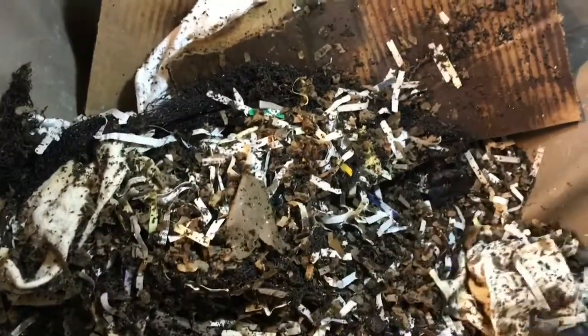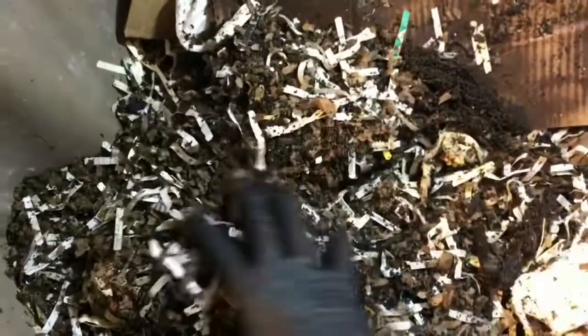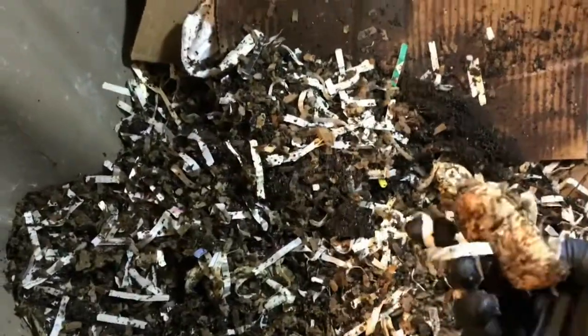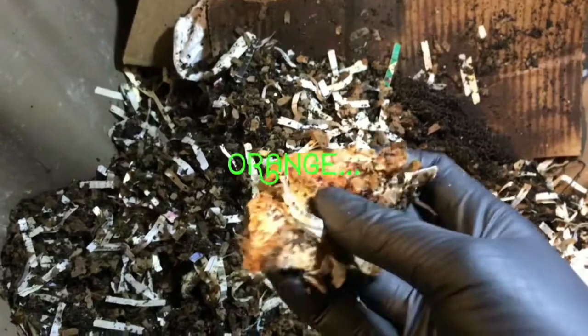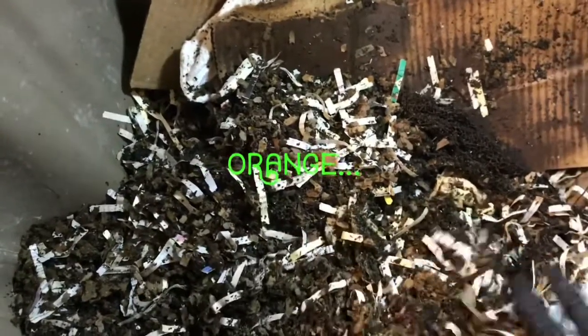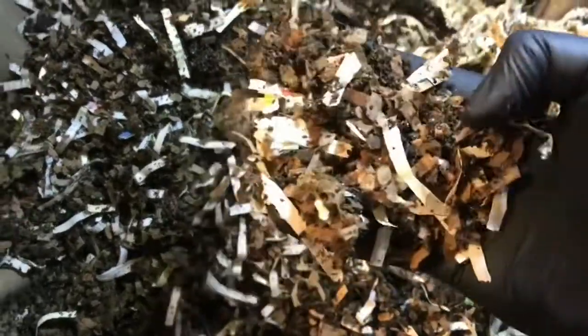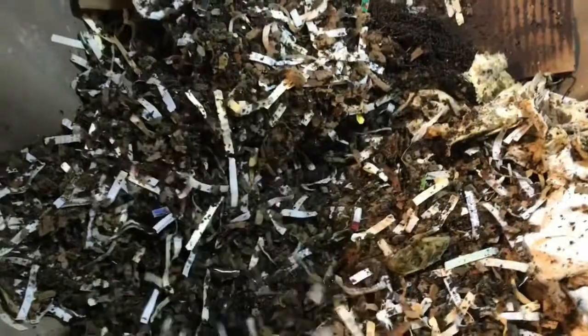I'm not seeing a whole lot of the food we put in here last week. Looks like they're getting through it with that banana and all, but here's one of those lemon rinds and it's actually really soft — I think this will break down okay. The moisture level is actually really good; it's maybe borderline dry, but once we add the feeding this week it will not be an issue. I'll dig around a little bit more and pray I don't run into that beetle again.